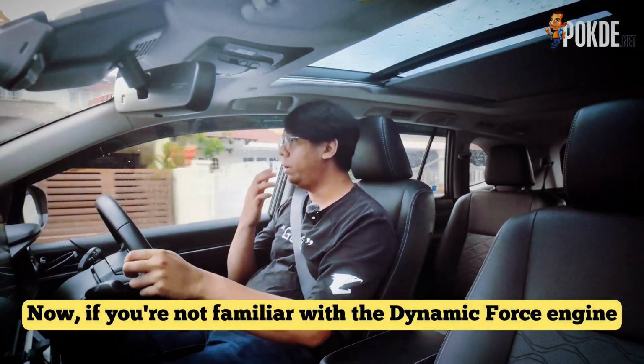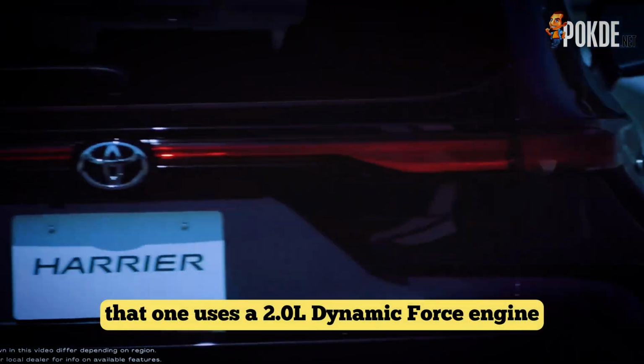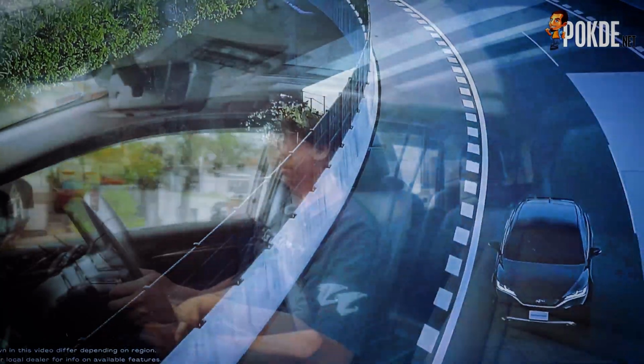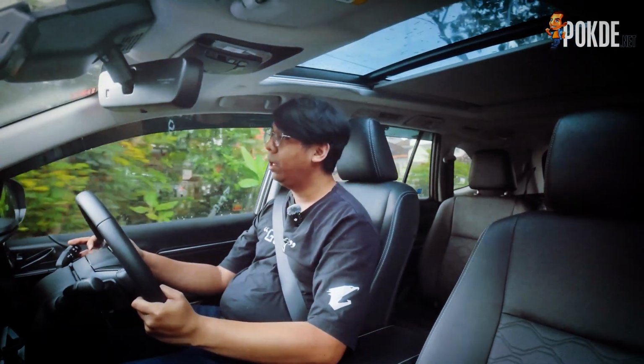Now, if you're not familiar with the Dynamic Force engine, if you know about the Toyota Harrier, that one uses a 2.0 litre Dynamic Force engine, just for a frame of reference. Now this is a pretty big car, if I do say so myself. It's a pretty spacious car, that's for sure.